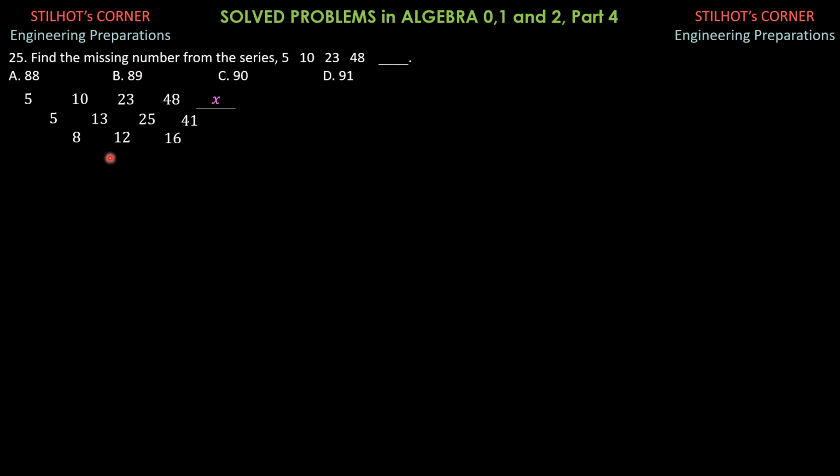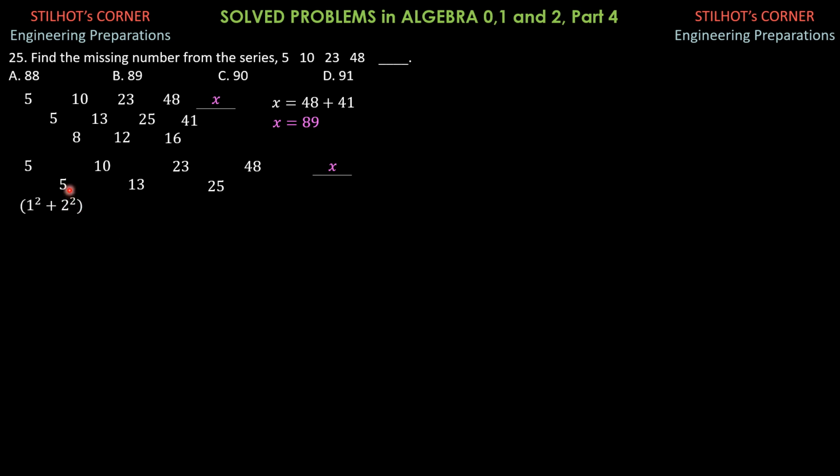But let's have another interpretation of these differences. 5 is 1 square plus 2 square actually. So that's the value of x, but let's have another way. Your interpretation may be different. So call that x. So this is 5, this is 13, 25, then we do not know that yet. But 5 is 1 square plus 2 square.